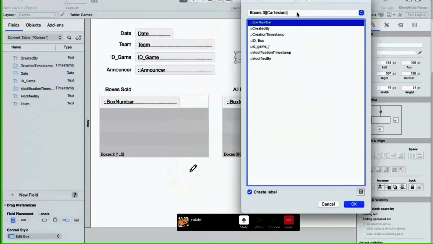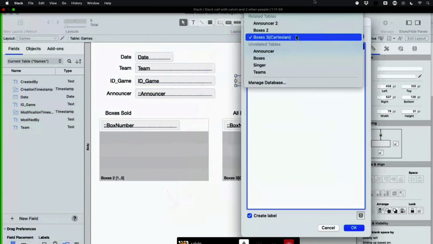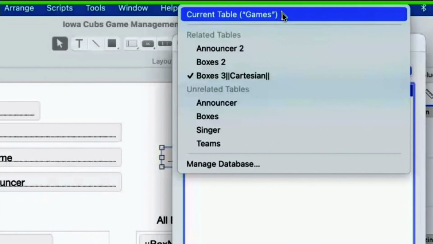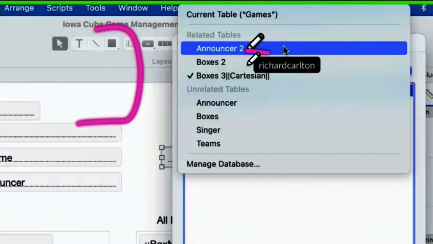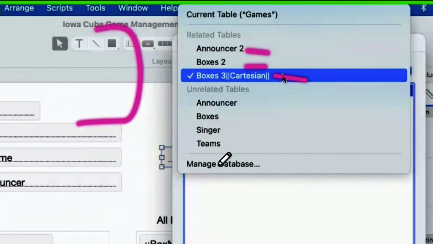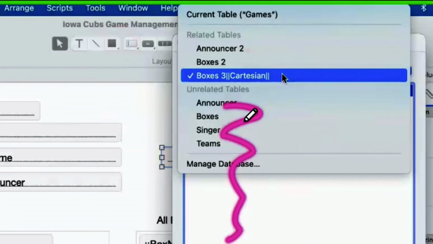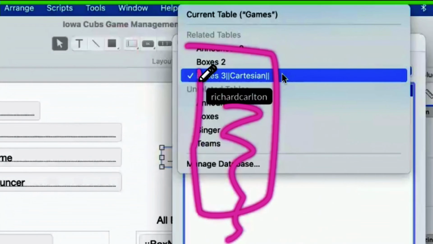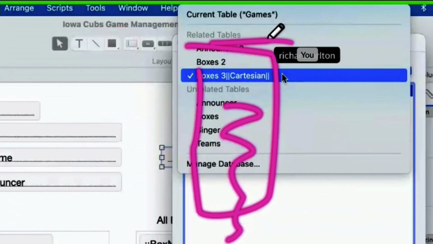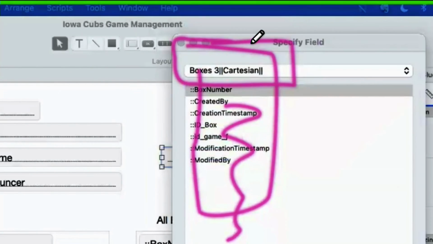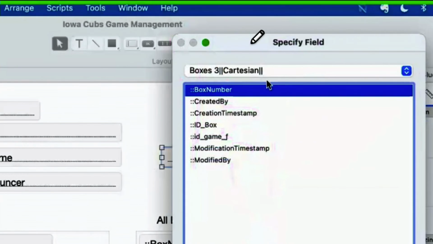Check it out. So click on that. Now, scroll up here at the top. Don't move. Everyone freeze for a second. So this is the base table that drives the layout. Then we have connected these three here, okay? Now, you could have 50 tables, 80 tables, 100 tables. They would all be listed down here. And if you connected all of them, then you'd have this giant list that you'd have to scroll through. But instead, we only see the ones in our anchor buoy right there, our table occurrence group.